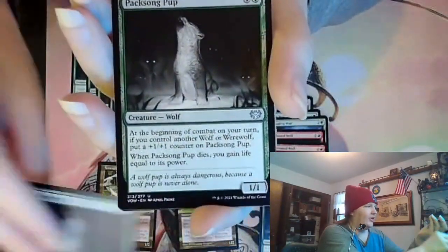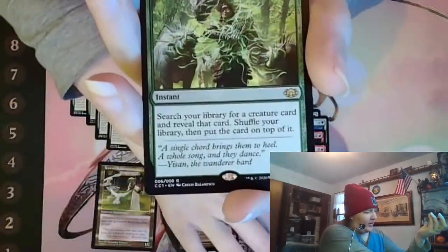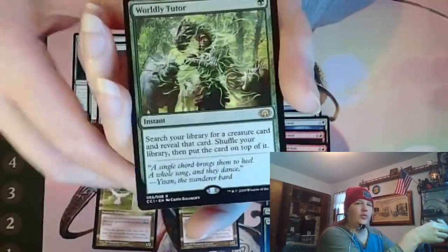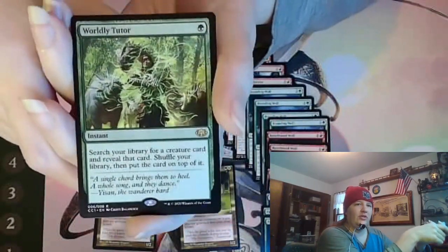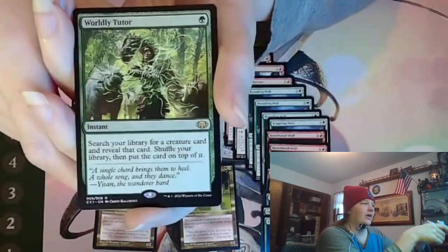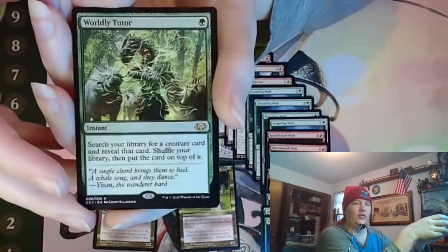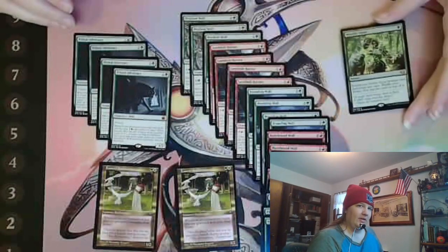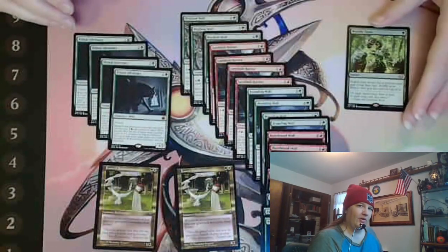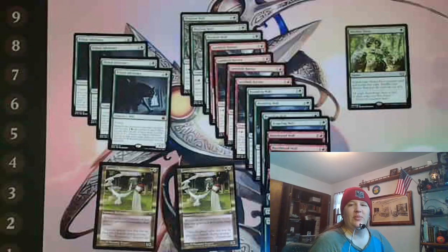Got to plan far ahead with shipping times and all. We got one other fancy card for his wolf deck — a Worldly Tutor. I'm pretty sure he doesn't have one; I thought he'd like a copy he can consider putting in so he can find wolves, since it's good for that. So that's everything in our Valentine's Day special — hopefully he likes it, I guess I'll find out one day.